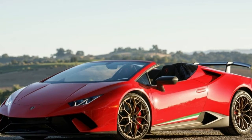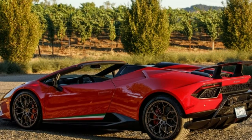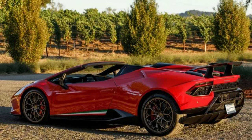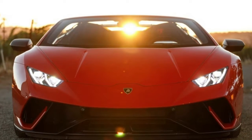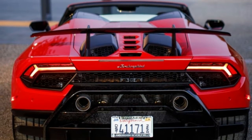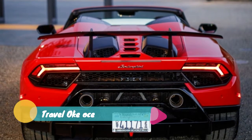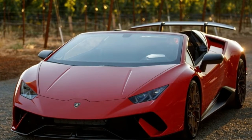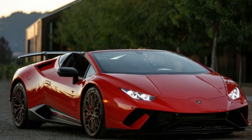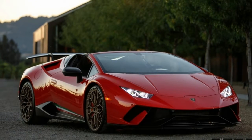You'll be sitting snugly in the Performante Spider's interior if you're anything over six feet tall. At six feet two inches and with the seat at its lowest, I was able to find a comfortable position despite the fact that my hair just poked into the wind with the top down. With the fabric roof in place, a big bump was enough for me to graze the headliner. So long as you fit, the Performante Spider's interior is a pretty nice place to spend a few hours. A digital gauge cluster is controlled by buttons and dials on the center console and offers up every bit of information the driver could want or need. A second smaller screen on the upper part of the console can be changed from a trio of digital gauges to a display showing the current status of the ALA system. Since it's not in the driver's line of sight, this cluster is of limited usefulness no matter how it's configured. I kept the aerodynamics screen up anyway, just because it's a cool reminder of the aero technology in action.